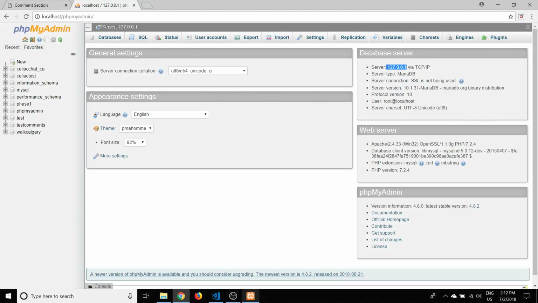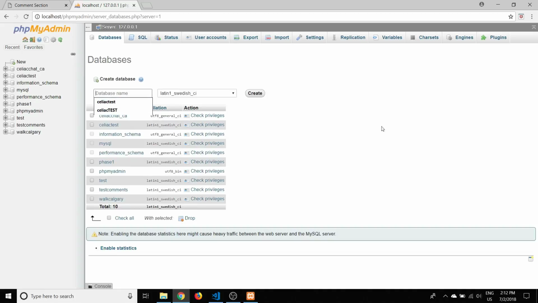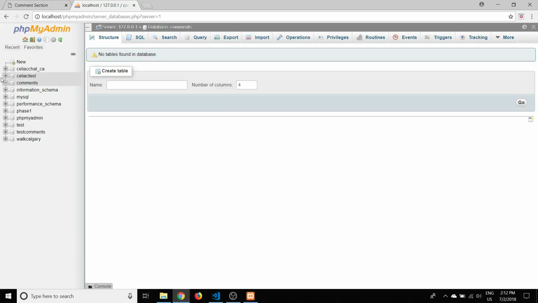So essentially, to begin, what we can do here is we can create a new database by just clicking up here and clicking new. And we're going to call this database, we can call it just test. Actually, what we'll call it is comments. We'll call this database comments. And yep, that should be fine. So we'll hit create. And then you can see it just populates right here on the left side.